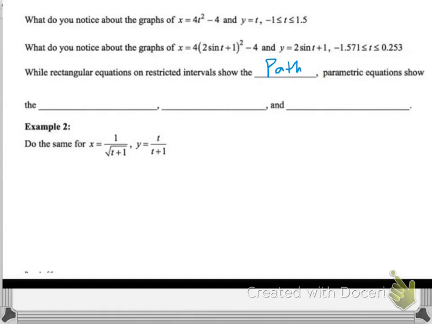Okay, so here's the deal. Also, these problems at the very top here, what do you notice about these graphs? That's what we're going to use to kind of mess around with our parametric graph. So hang tight, we won't do that right away. But let's look at these. This is what we just went over.